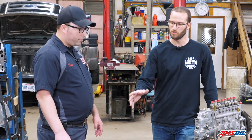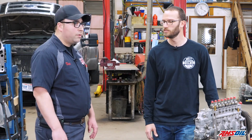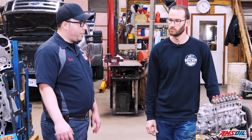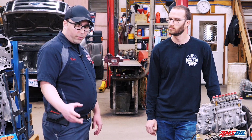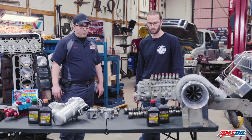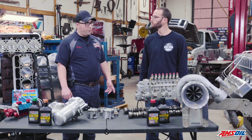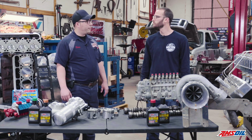Okay, perfect. So that's kind of the air side of it. So you got a couple pumps out here. Do you want to talk a little bit about the fuel and the oil setup for an engine like this? So on the oil setup, we would run an external drive, single stage wet sump pump, and wet sump pan, and then we would run a belt drive fuel pump, lift pump to the injection pump. On the injection pump, we run an 8-cylinder P7100 series pump, fitted with 13mm plungers, and we would set it up probably around 650 cc's.